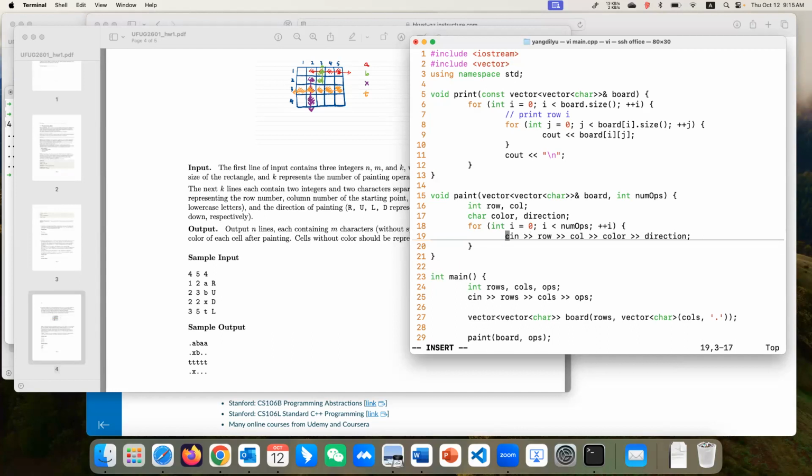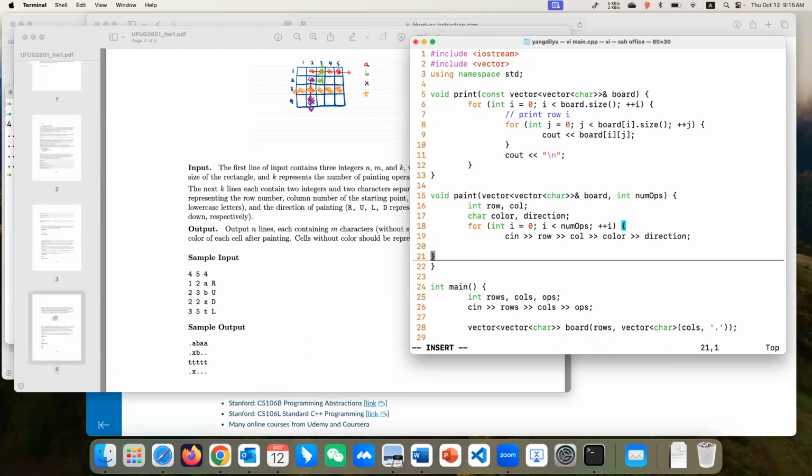And further, we assume, what if other people have already implemented another function? Paint. Right.